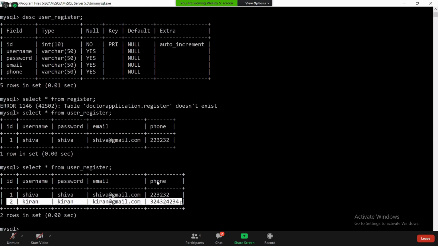Same table we can use for login also, right? Login means what? Oh, okay. Select the username and password you have given. If it matches, go to the home page, right? But we didn't map this login column with the DB. We have the same column names, but we are using them in two pages. Basically, registration and login will have the same table, because what you registered, the same thing you will check in the login page. Okay. And if you want to store it in a separate table also, you can do it. Write a login thing and save it in that also.